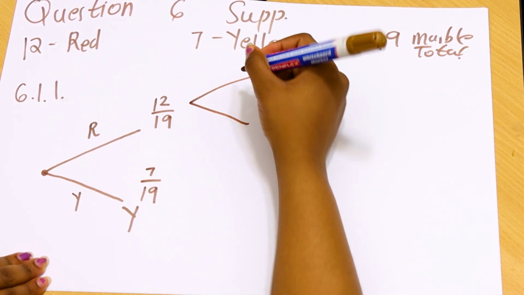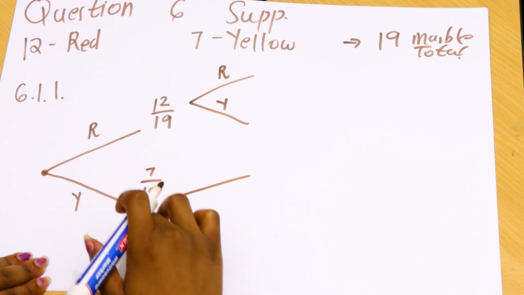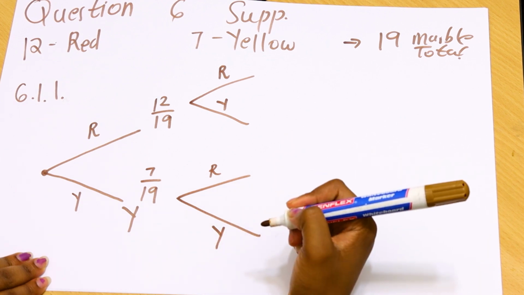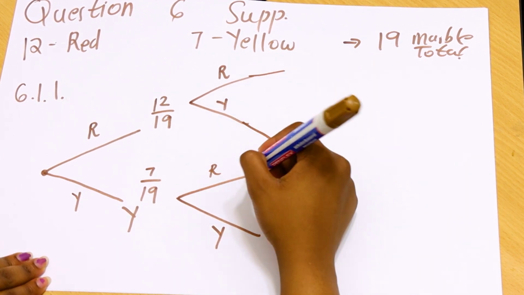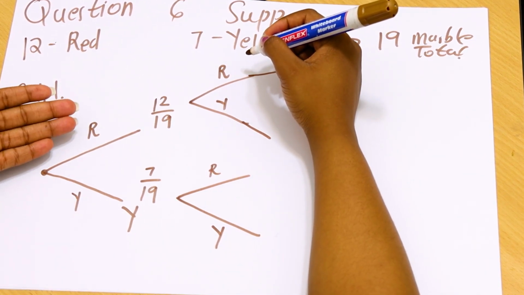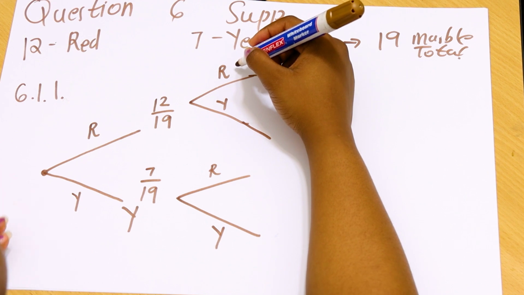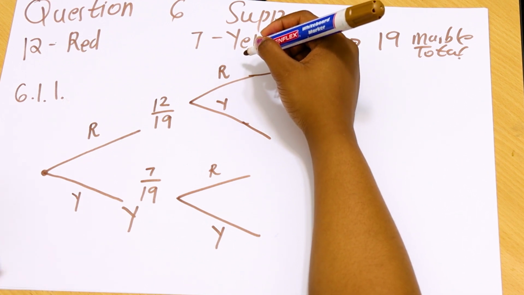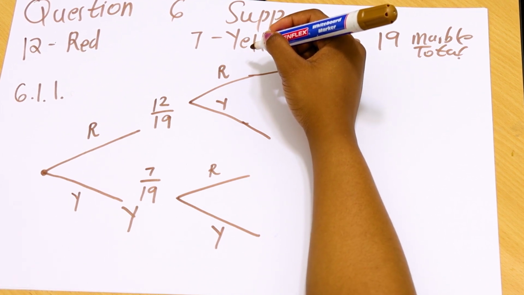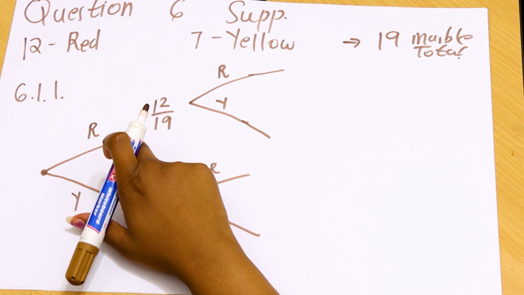Now we go into the second marbles. Again, it could either be red or yellow. Again, here is the case whereby the first one you selected was yellow, and then it could also be either red or yellow. So here, if you first selected a red marble, then it means the number of red marbles you have left is 11. Why? You had 12 and you took 1 out, and as the instruction said, the one you take, you don't put back. So now you have 11 red marbles left because you took the first one here, right?